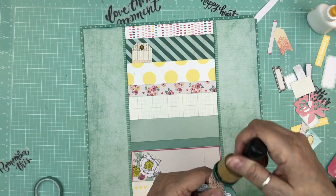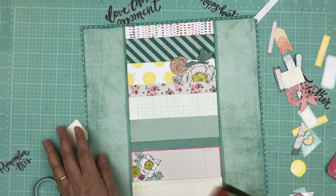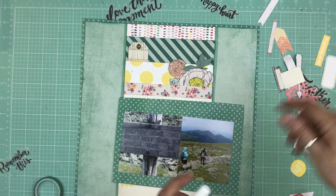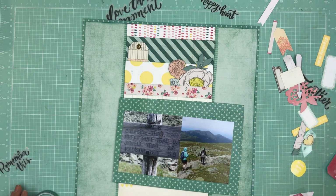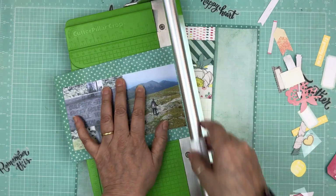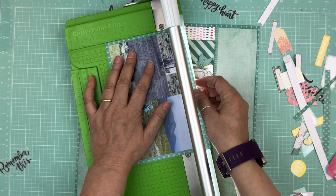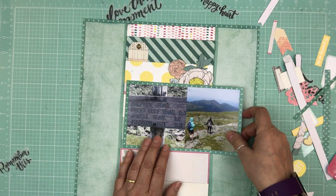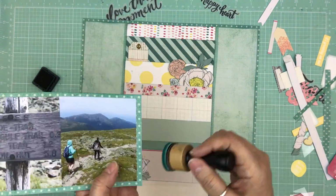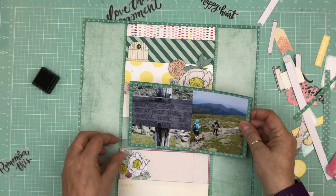And I mean, you do get 180 sheets in one package, so you can't expect them to be the heavy duty pattern papers, but that's okay, because I did end up putting two of them, one behind the other, so it makes it a little bit sturdier, not that much, but the way I look at it is probably the backside to that page is going to be like a cardstock or something like that, so it'll be okay. It's not as sturdy as most of my pages, but it'll be fine.